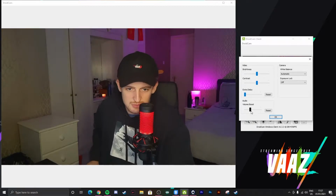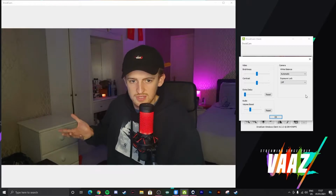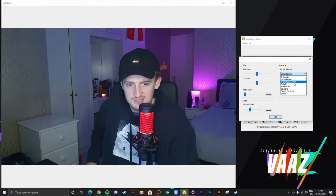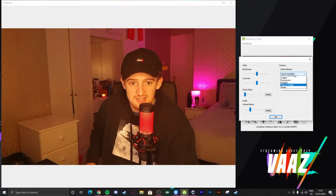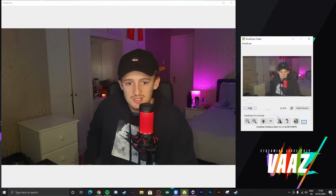There's also a volume boost that you can do, but I use the Quadcast as the mic when I use this, so it doesn't really apply to me. There's also white balance, so you can have incandescent, warm fluorescent, twilight, daylight, cloudy daylight, shade, but I just leave it on automatic because that's the best one. There's also exposure lock. I leave it off, and that's it.